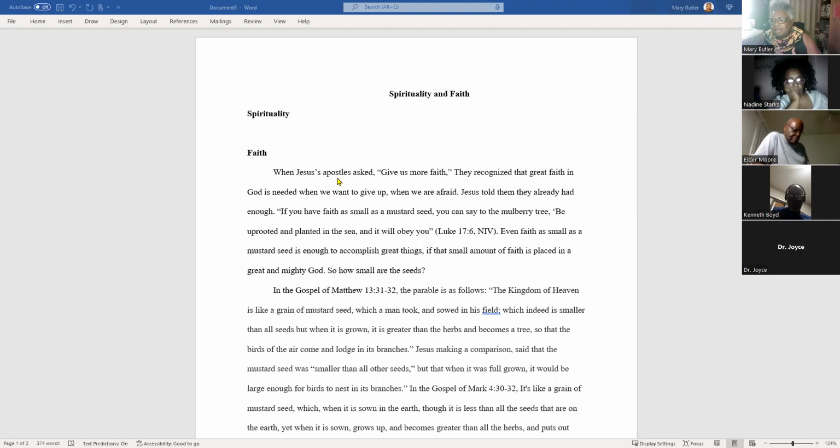So I suggest that we talk about spirituality and faith so that we know that we can find something out there. When we go out to do our research, man, there has to be something out there. If there's nothing on the subject or the topic, you ain't got no research. You have to have something out there on whatever you're going to be writing about.